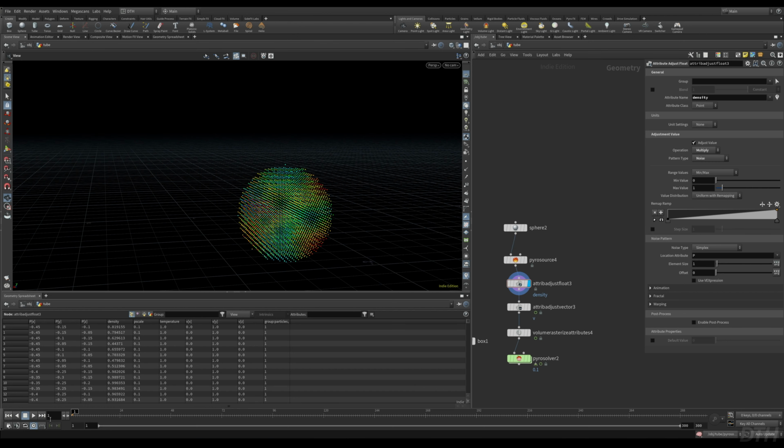And so now we can see this visualizer. We have this varied density here, and I can do the same thing as the velocity and turn on animated noise. And so now we have this changing density. And I'll go ahead and just leave the element size just how it is, and maybe I'll just offset it so it has a slightly different seed, you could say, compared to the velocity noise.